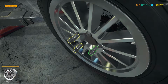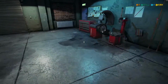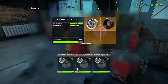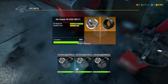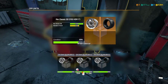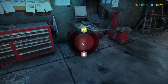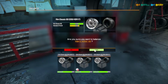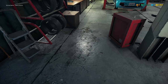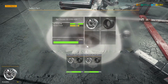Let's screw it back on. There we go, beautiful. Okay, let's take this thing. Did we balance them out? We did not. Oh, okay. Whoa. That was odd. Oh, again. Yeah, I'm too fast for the game. Oh yeah, baby. Okay, yes. There we go. Also, I'm gonna save the game. Saved! Yeah, game saved. Okay, let's install this wheel.